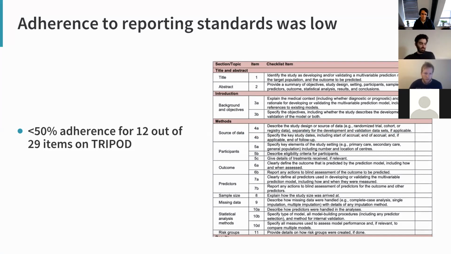There is a bit of a caveat in that this TRIPOD checklist was initially devised for regression models. So it tends to lean a little bit towards that, and some of the questions are not super relevant to deep learning. But we did account for that in the study. For example, there are some TRIPOD questions about the predictive variables, which in deep learning of medical imaging is less relevant. But what's happening at the moment is the research group that devised the TRIPOD are currently devising one specific to machine learning, with the hopes that that will standardize the research methodology approach and the reporting standards in these kinds of studies.